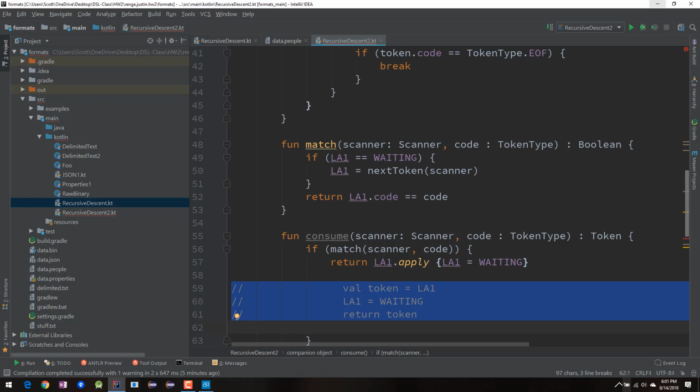Now, did that make anybody dizzy? There's a trick you can do in Kotlin where you can swap two numbers using an apply like this, where you say A equals B dot apply B equals A, and that'll actually swap them. And it's like, bang, mind explode. What this does is it says evaluate LA1, and that's going to be the value returned for this whole apply expression. And then execute this. That's really all it's doing. So I'm basically holding on to LA1 in a temp variable without it being obvious. If you do a lot of Kotlin, you'll probably see code written like that. If you're worried that somebody might not understand it, write the other version. It basically does the same thing.